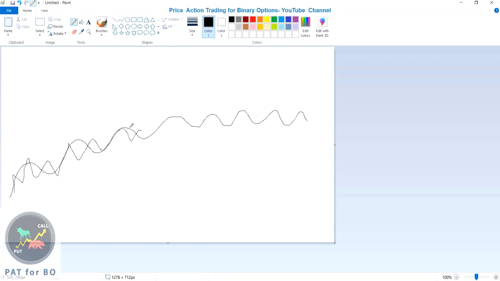So these short reversals are called the pullback. Okay, so these short reversals for the price to align with the major or minor trend are called pullbacks. So you should be aware which is the actual major trend and where the pullbacks are occurring. How we can find that out, we are also going to discuss in today's session.